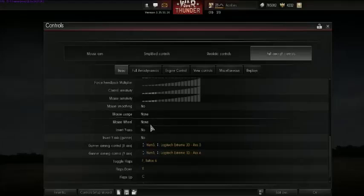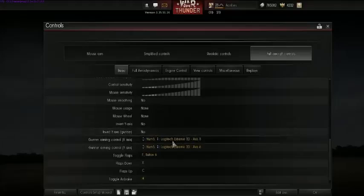Okay. Since we're not using the mouse, we're going to skip all that. Okay, and it asks you if you want to invert the Y. Now this is for the mouse, so we're not using any of that. The gunner aim and control. This is how when you hit F6 and you're looking behind you, this is what controls that. Some people control it with the mouse. Some people control it with the joystick. However you want to set that up, you set that up.